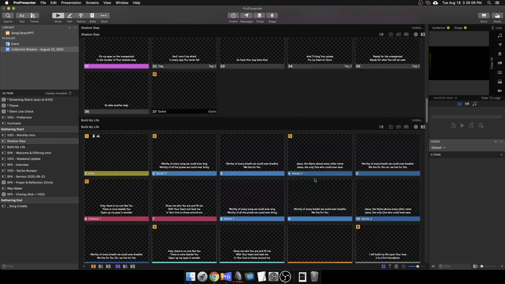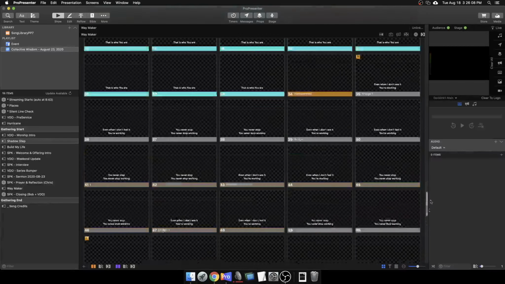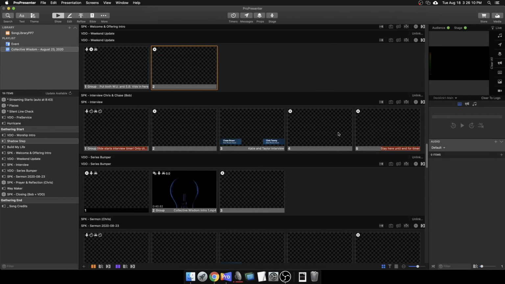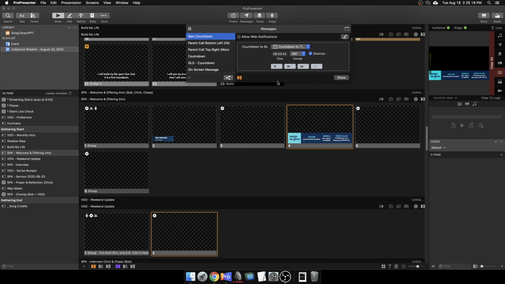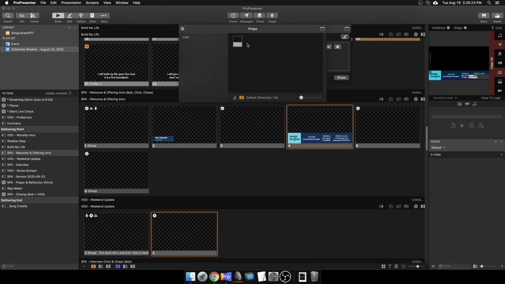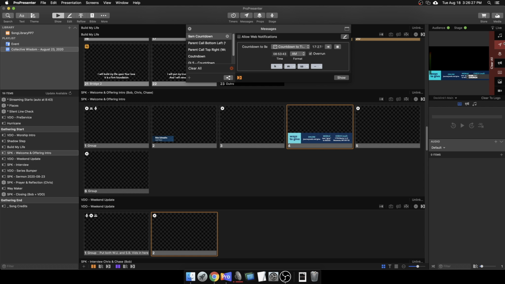If there were, for instance, let me show you here. If there was, for instance, a slide up, that's going to be a slide here, but then there might be a message popped on top of that, or a prop, which we're not actually using any of those, but I could turn one on just for fun. And all of these elements I could turn off individually, or I could clear all. So I just want to show you that.